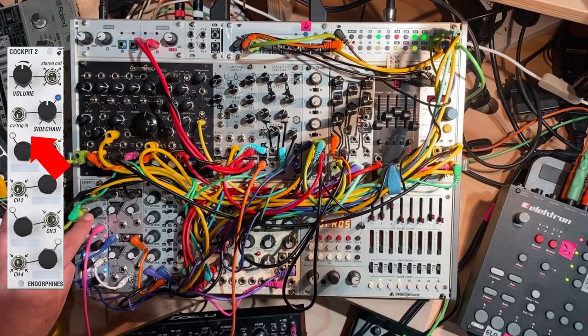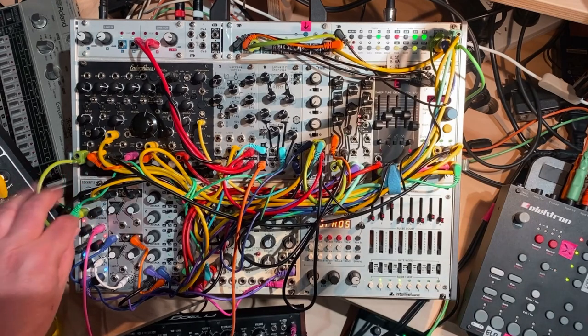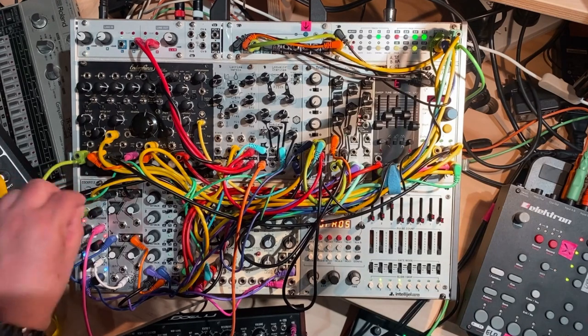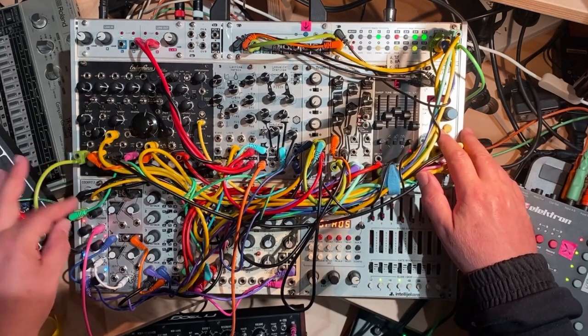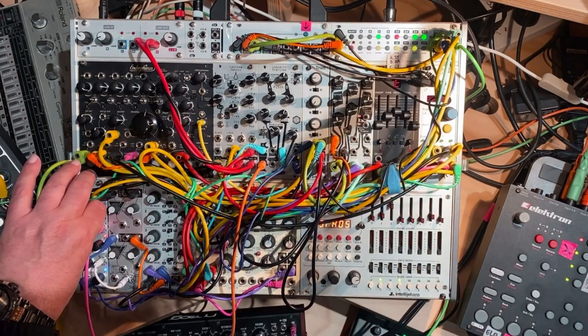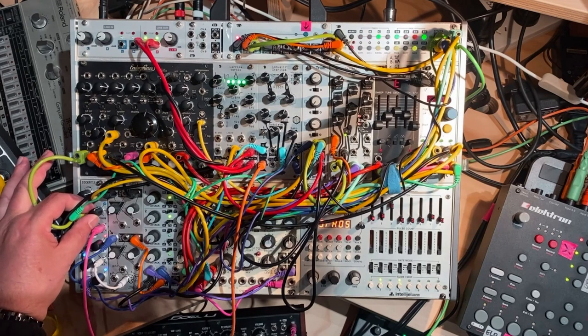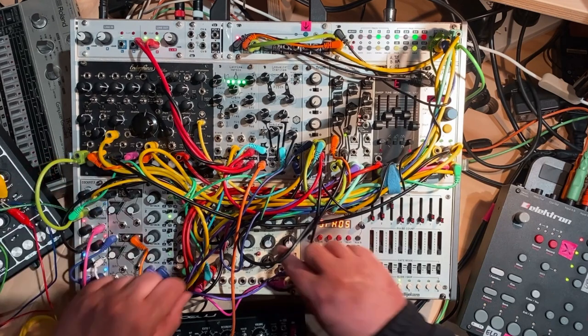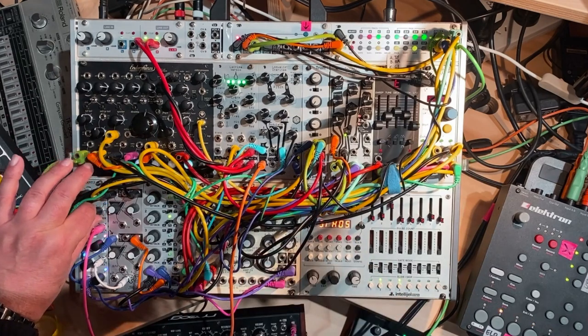Now, sidechain. What the sidechain is really great for on this is that kind of sidechain pumping we all need in techno, no matter what. Now, I actually have an envelope coming from PAMS that I know off by heart already. So if we just play what we just heard again, and I'll turn up the sidechain, you'll hear it. No sidechain.